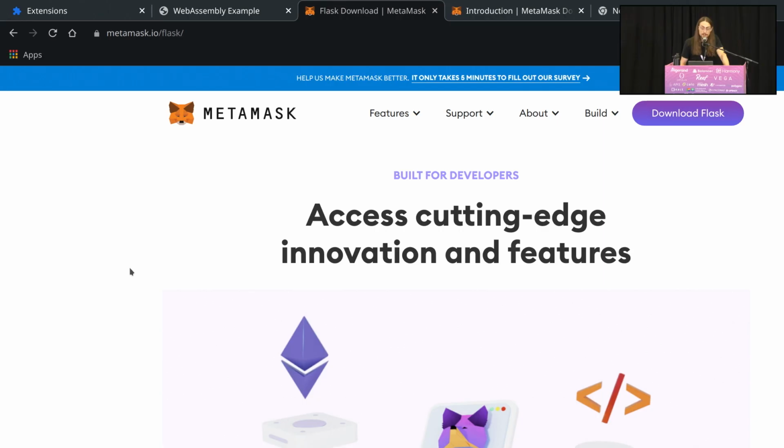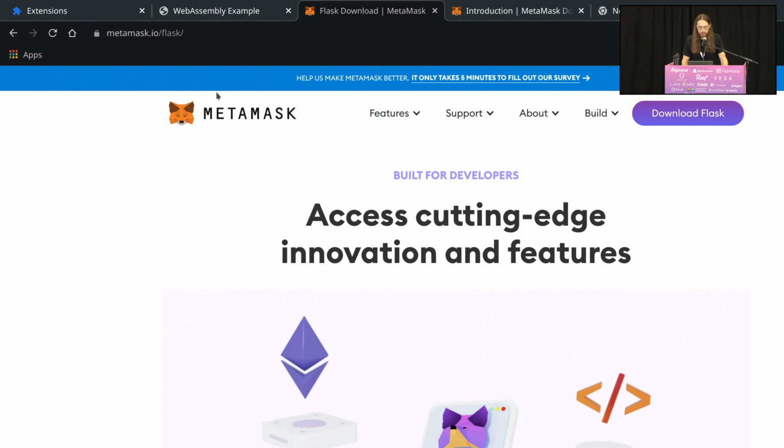All of the development of the Snap system is happening on our main development branch, simply behind a build flag. And at metamask.io/flask is where you, as a developer who's interested in these tools, will go and download it.